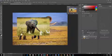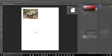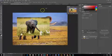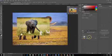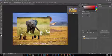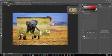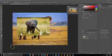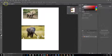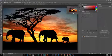Then I can go here. I accidentally dropped this on the wrong page, but that's okay. I can move it over and drop it in here. Then we're going to grab this image. It's on the back, so I've already created some layers here. So I'm going to go to the back layer and grab this item and bring it over. Okay, so we have it. Bring it over, drop it, and then we'll go to another layer.